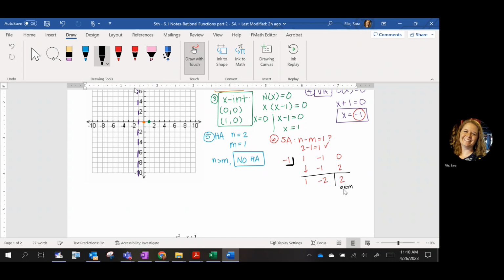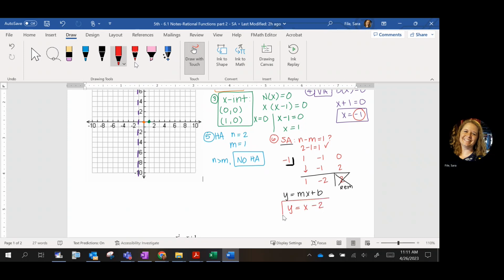Good. Do we care about the remainder when we're trying to find the slant asymptote? No, we said in the 6.2 notes at the very end. You can go back and read that. When we're looking for a slant asymptote, that's the reason we're doing synthetic or long division. We don't care about the remainder. It does not affect our slant asymptote. Our slant asymptote is going to be in the form y equals mx plus b. Okay, and what you get, so you should have 2 numbers here, and that's your m and your b. That's your coefficient of x and your constant. So my slant asymptote is just x minus 2.